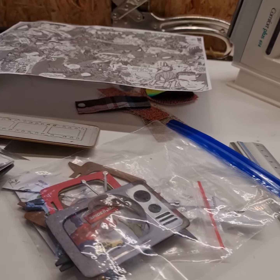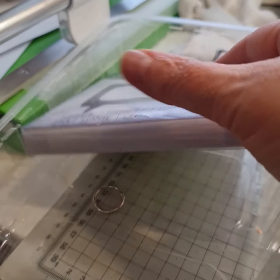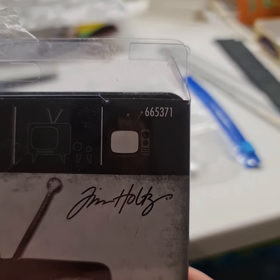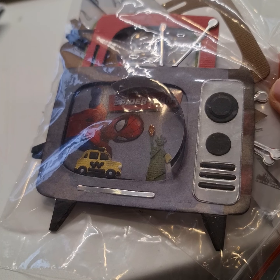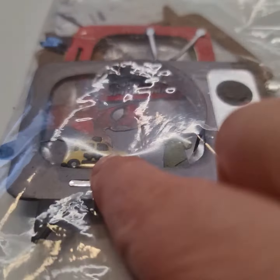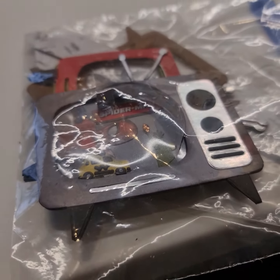This is not over because I used a Tim Holtz Big Die, number 665371, and I made this little TV set. As my son is a huge fan of Spider-Man and Superman, for this one I chose Spider-Man. So I made a screen. I couldn't find, at the time, the Sizzix stuff here.